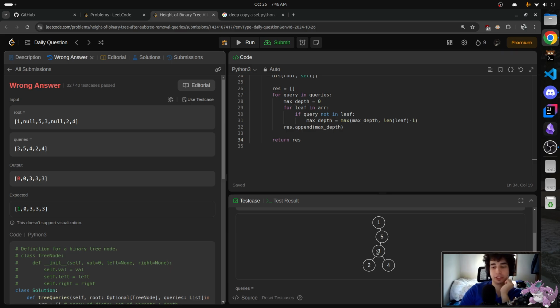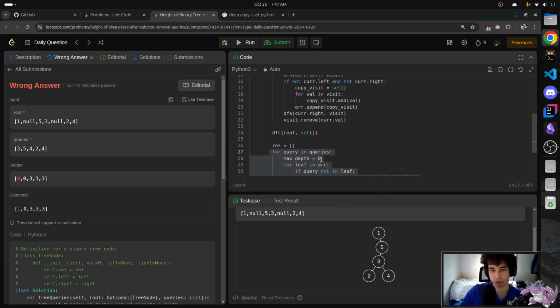I think I need a dictionary where like 1, 2, 1, 2. Like this is 2, so I just know it's 1. This is 1, and I know it's 0. Because this case would only happen if it was a linked list situation. This would not happen if, that's why, yeah.